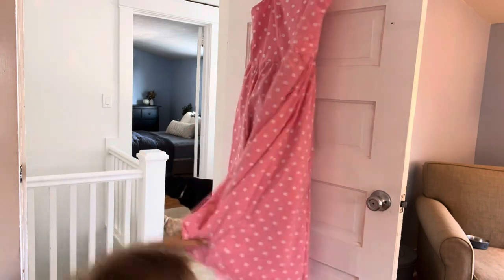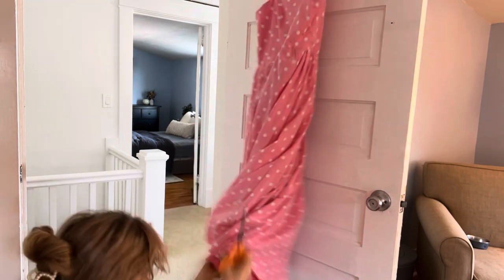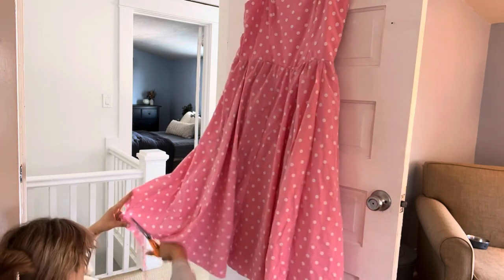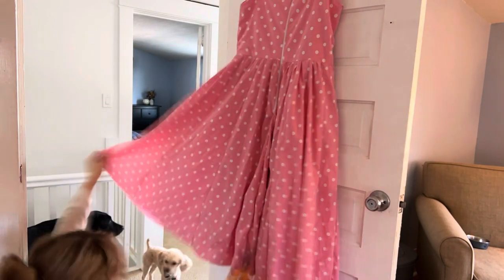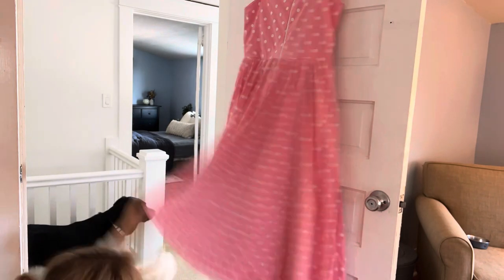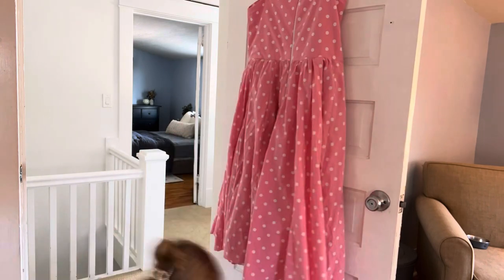Lastly, I noticed when I was twirling that the hem was not even in all places — I definitely forgot that step of the process, so here I am just evening up those edges. Because I have two layers of the skirt, I don't really feel like using my sewing machine to hem it, so eventually I am going to use the serger I have not yet bought to finish those hems, keep everything in place, and make it nice and pretty on the bottom.